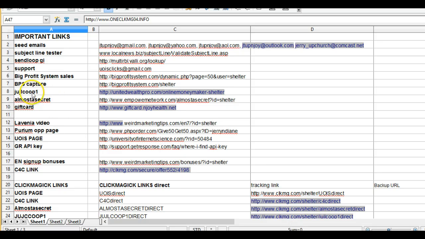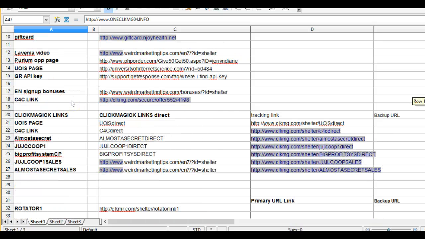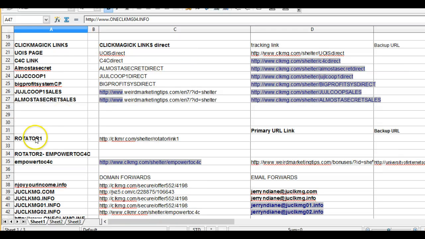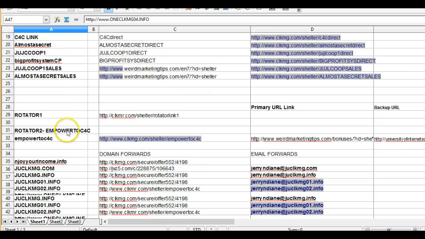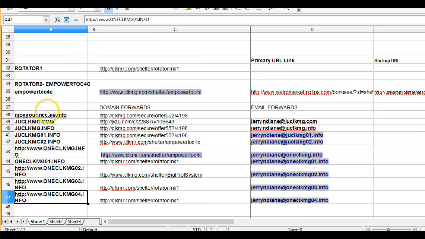I've got a link to a John Lavinia co-op that I've been participating in, and that's a capture page for that. I've also got my rotator set up. This is the link to the rotator, and I'll show you all about that toward the end.